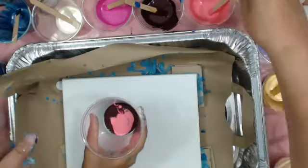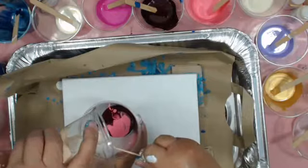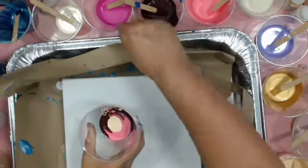That had some blue in it, too. That's it for my fingers, I think. And let's go with the beige. This is at least a little bit thicker. So I'm going to go with the hot pink.